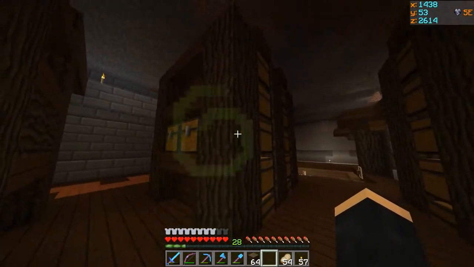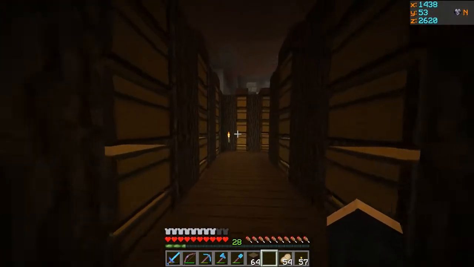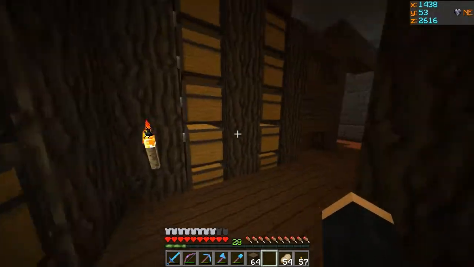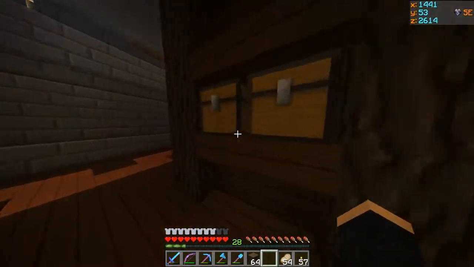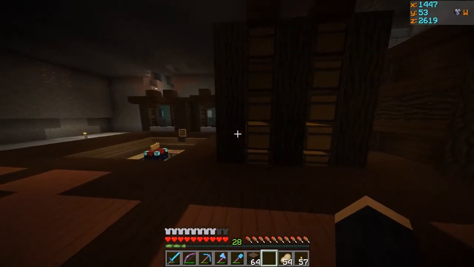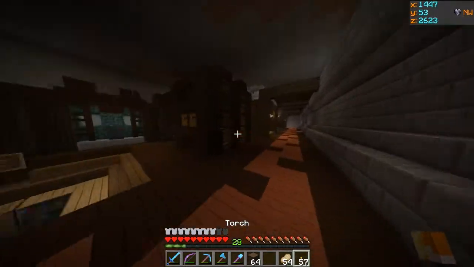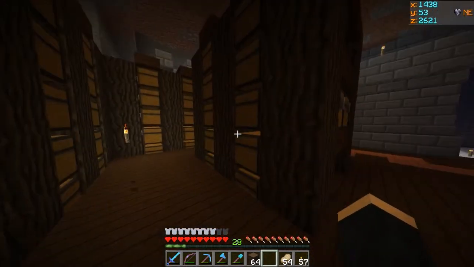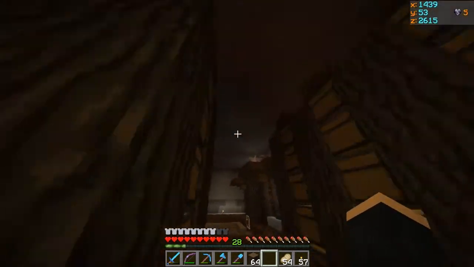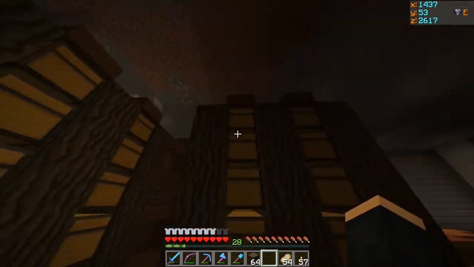Pretty much this half of the storage room, my plans are to store enchanted books, armor and weapons. And one thing I didn't really think about is armor stands, so we may actually make use of those. I don't know. Armor stands are cool and all, but I think I'll just store my stuff in chests. I'm not too much against doing that. I don't know.